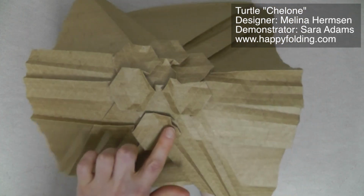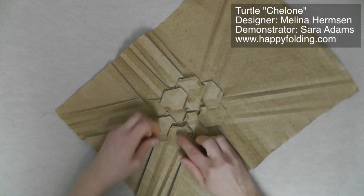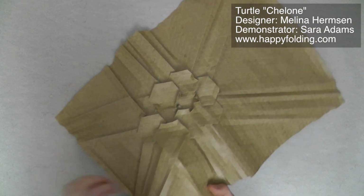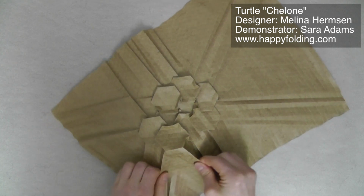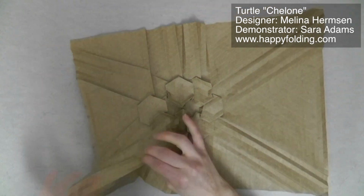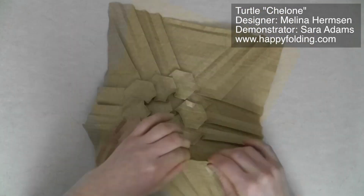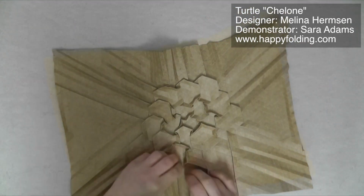So that's the first one from the second ring, and as you can see here, that hexagon, at least if all of these are folded open, is almost done. So you just need to open that pleat and then add a couple of new pleats to finish the next one. And it will always be like this if you do it in the order that I am doing it. Once you have to do a bit more work, and then the next one you're almost done, just you have to unfold one pleat extra.